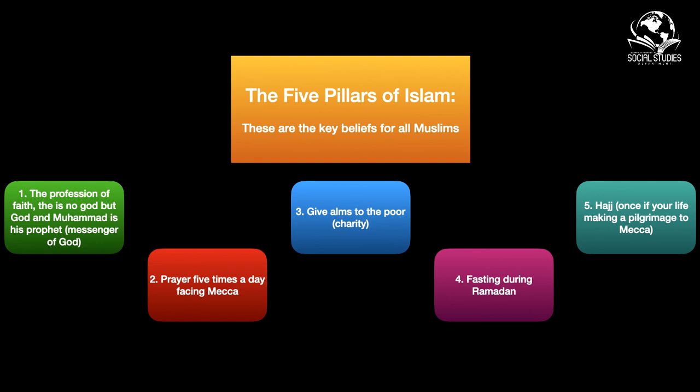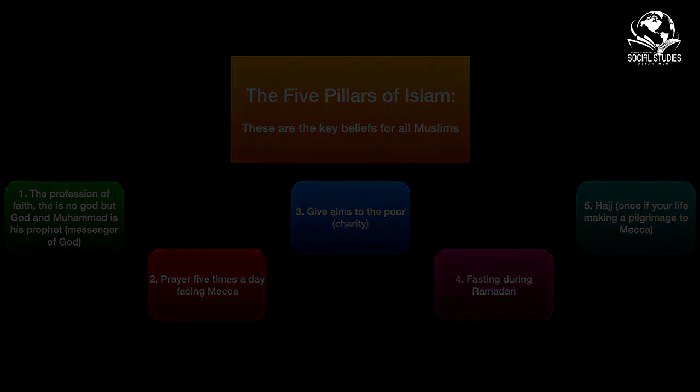Number 4, during the holy month of Ramadan, they fast, which means from the time the sun comes up to the time the sun goes down, they do not eat or drink. And last, once in your life, if it's possible for you to do it, you're supposed to take a Hajj to Mecca. In the second video, I'm going to show you the Kaaba in Mecca so you can get an idea what that looks like.